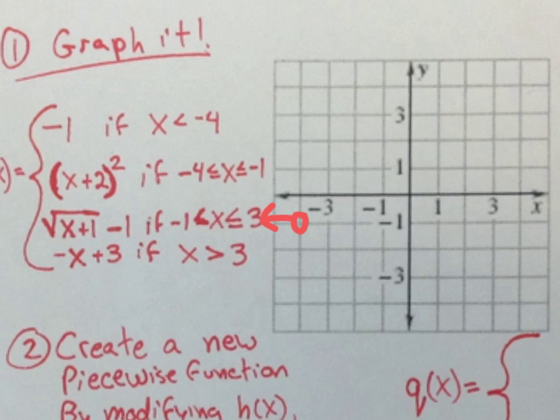Because the line y equals -1 is down here, it's infinite, but they only want to see the piece of that line that's less than -4. So -4 is right here, so we're only seeing the left-hand side of it. I hope that makes sense. Let's take a look at this next one.